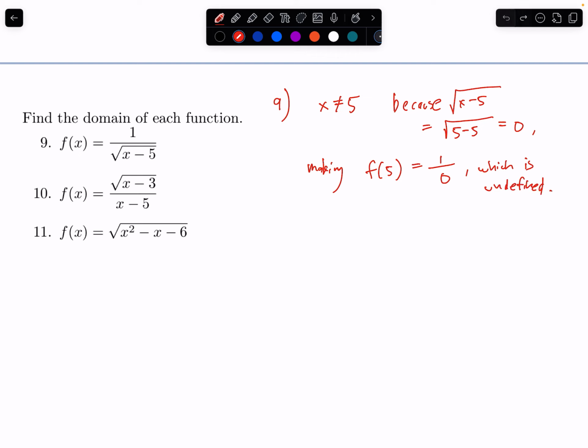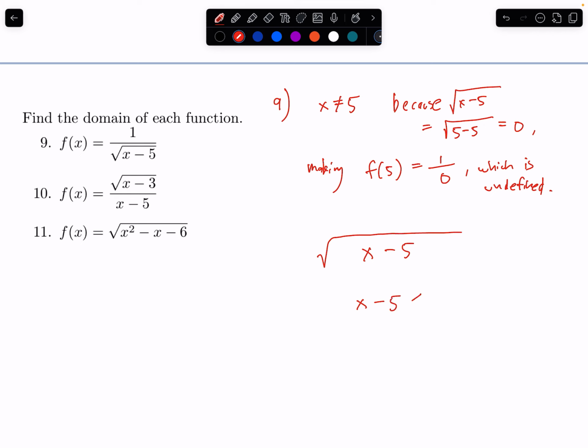Okay, so that means x cannot be 5. That's outside of my domain. Now, what else could go wrong here? Well, looking at this, if I have a negative square root, that would also make things go haywire. So here, what would make this square root negative? In other words, when would this inside part be negative? That's what I want to check, right? So I've got to solve that inequality.